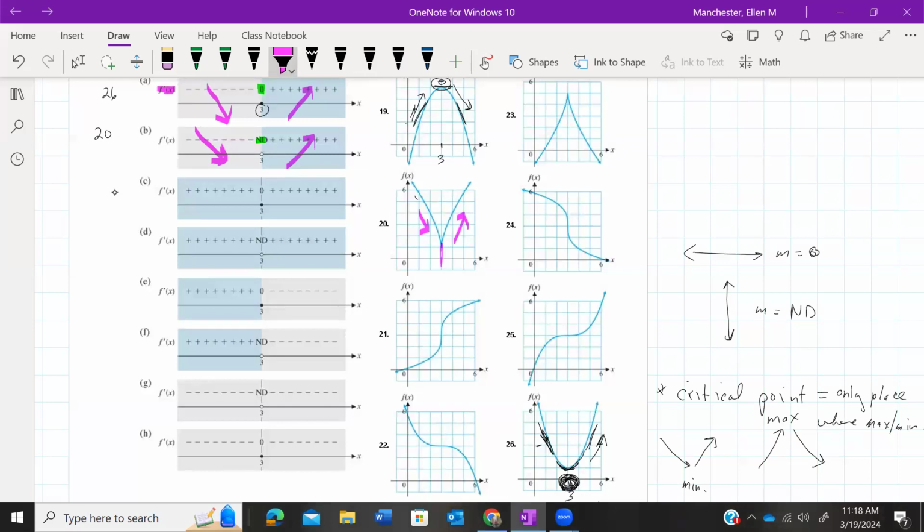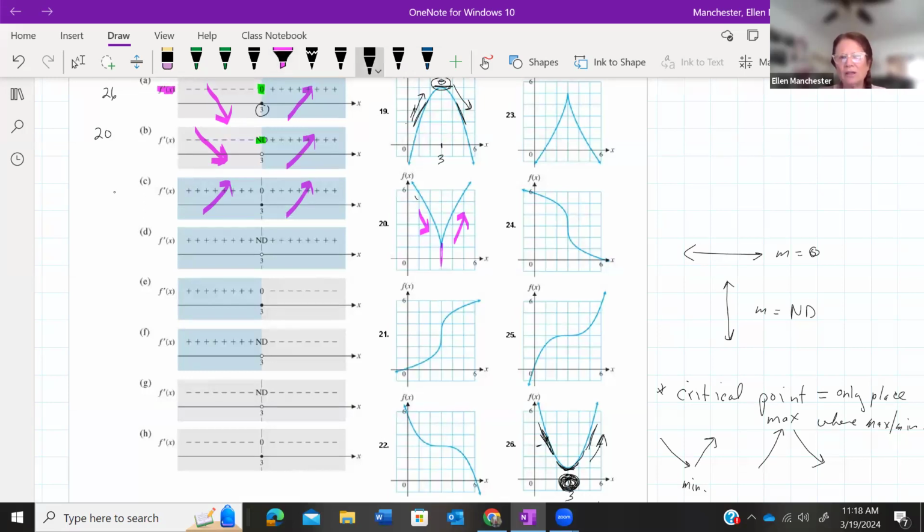This is optimization, right? Yes. So what we're doing is we're looking to see if there is a point where it's a maximum or a minimum. And you'll see on some of these that it doesn't. So it has to happen where it's going to go down and up, or up and then down. Okay, so like on C, we go up, we hit a horizontal, and then we go up again. So you can see there's no change in direction with our slope. It just is a continuous going up.